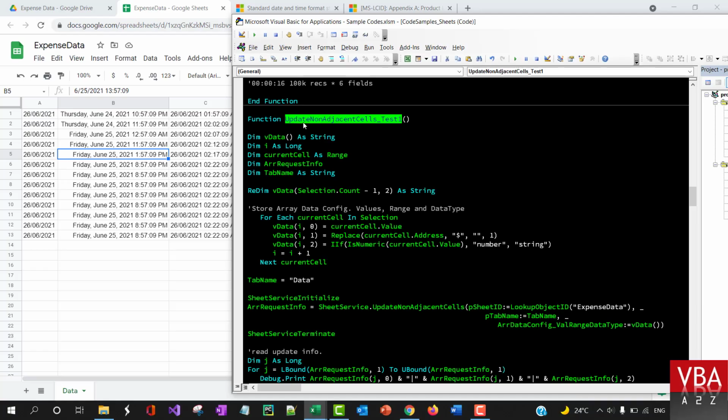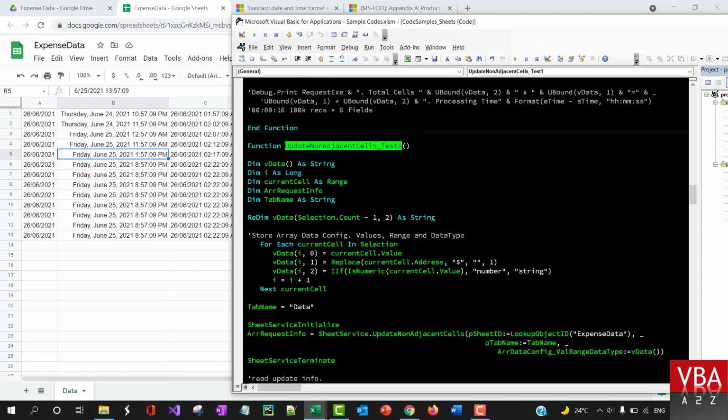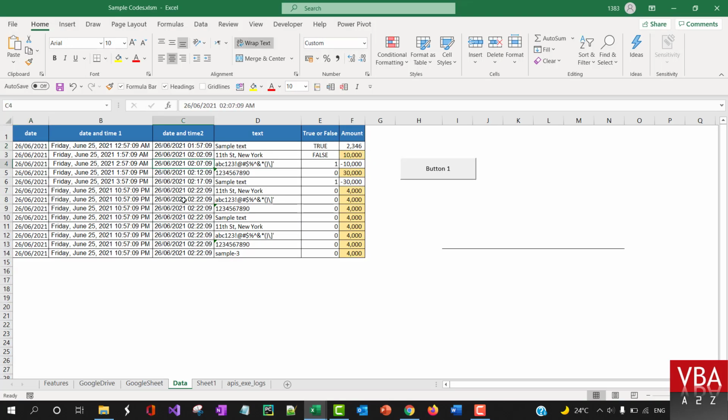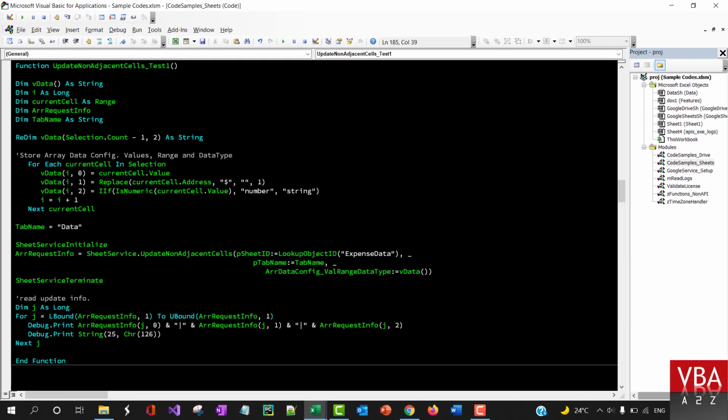Now coming to updating the range, this example shows here in a very similar way. Here it's updating the non-adjacent cells. So for example, within the sheet, you want to only write, okay, just upload these selected cells. Then you can use this method. Another example is here. Let's say that you want to apply a filter and then upload just relevant data. That sort of is useful in that sort of use cases.